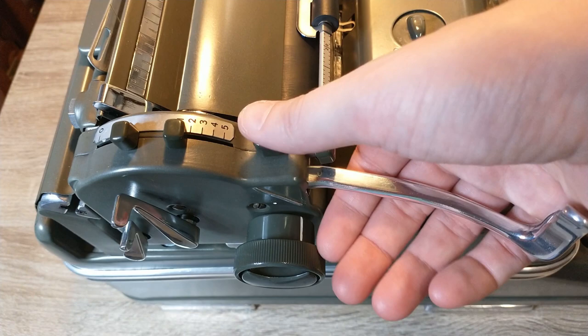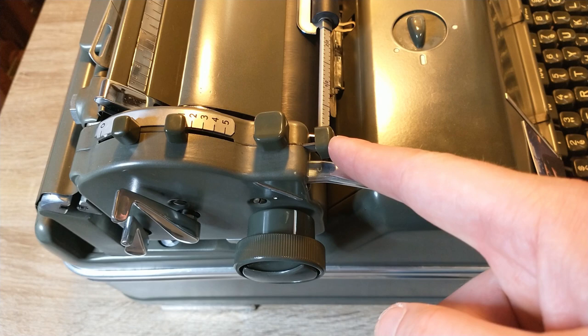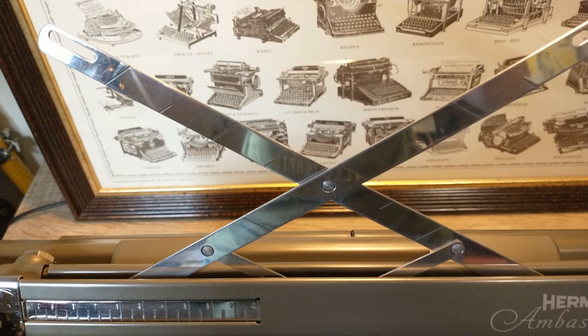This button is the carriage release. On top of the carriage, you'll find the ratchet release, the line selector, and the carriage return lever. This button right here is the left margin setting, but I'll come to that in a bit. Traveling to the right, you'll pass a paper guide and a very nice paper support. This cross system is a lot better than the single rods you have on most typewriters.